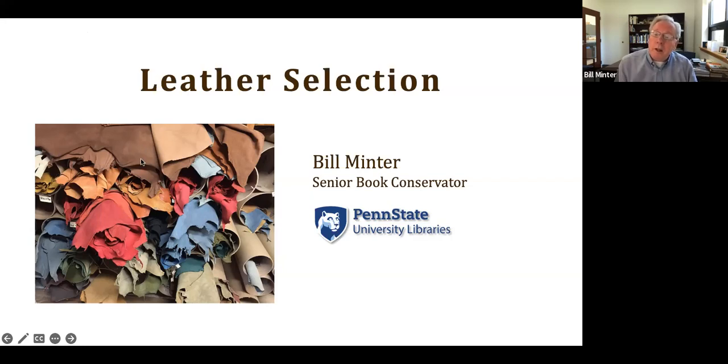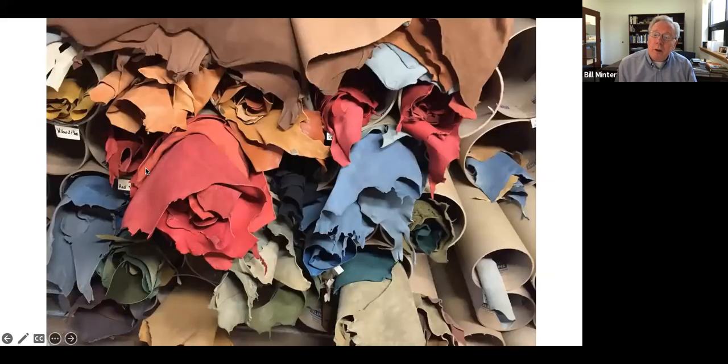First, we should agree that the conservator should always be looking for the very best materials, including leather. Considering the time and the effort that we expend on a project, there is no good reason to use anything but the very best materials. While today's book conservator has a good understanding about the quality of paper, we know very little about the quality of the leather that we use. Sadly, we see many leather bindings from the early 1900s that have failed, and we are concerned about our own work.